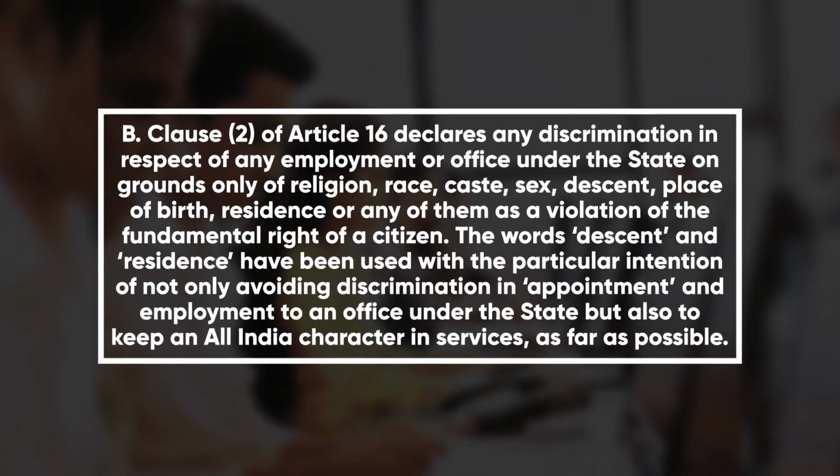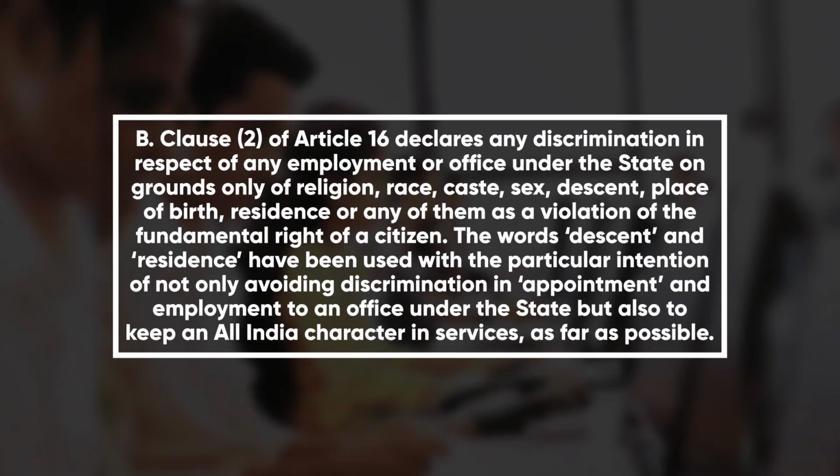B. Clause 2 of Article 16 declares any discrimination in respect of any employment or office under the state on grounds of religion, race, caste, sex, descent, place of birth, residence, or any of them as a violation of the fundamental right of a citizen. The words descent and residence have been used with the particular intention of not only avoiding discrimination in appointment and employment to an office under the state, but also to keep all India character in services as far as possible.